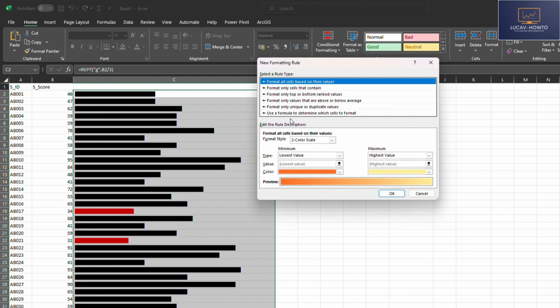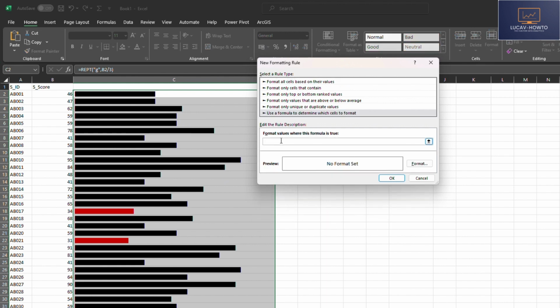So we'll come again and say equals to AND, open bracket, B2 greater than or equals to 50, comma, B2 less than or equals to 59.